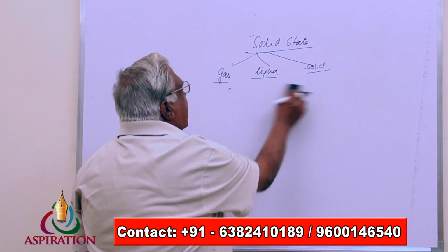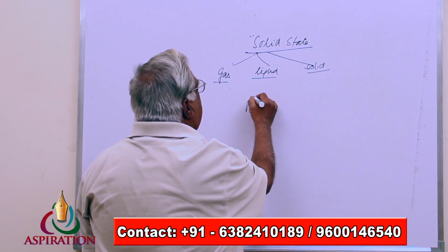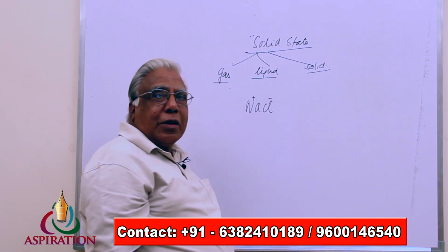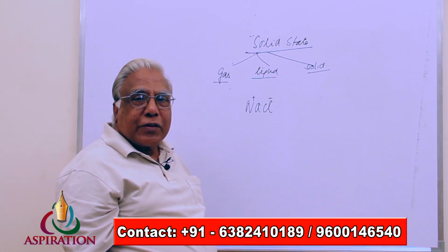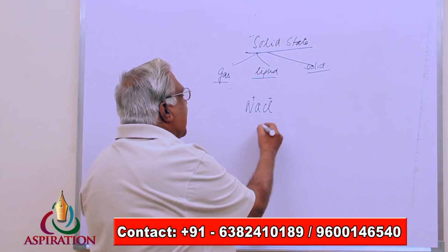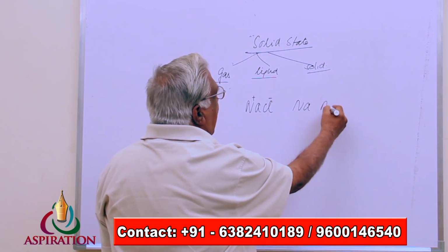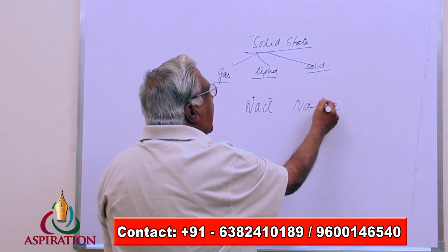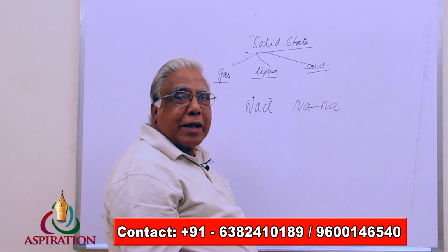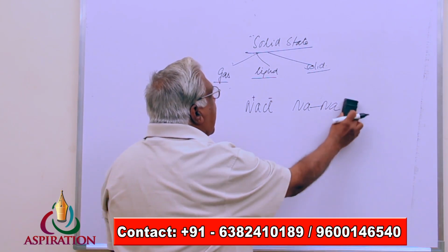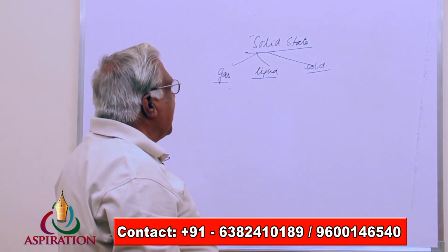For example, if we take a crystal of sodium chloride, the sodium ion and the chloride ion are held together by what we call electrostatic forces of attraction. Suppose you think of sodium atom, 1 mole of sodium atom. So 1 mole of sodium is bonded to another mole of sodium by means of a type of bonding called metallic bonding. So we'll see it is the force of attraction that distinguishes between a gas and a liquid and a solid.